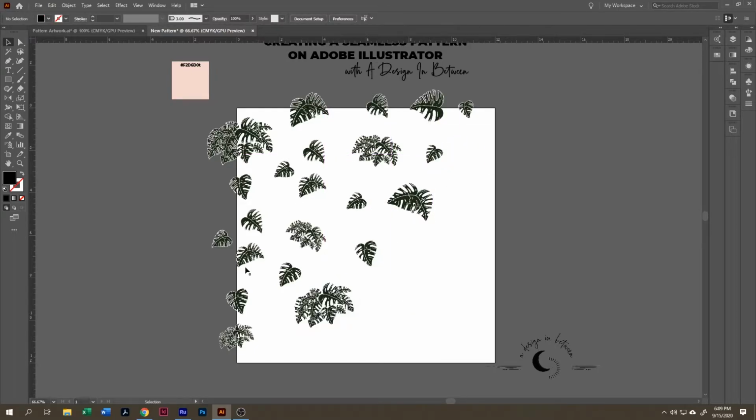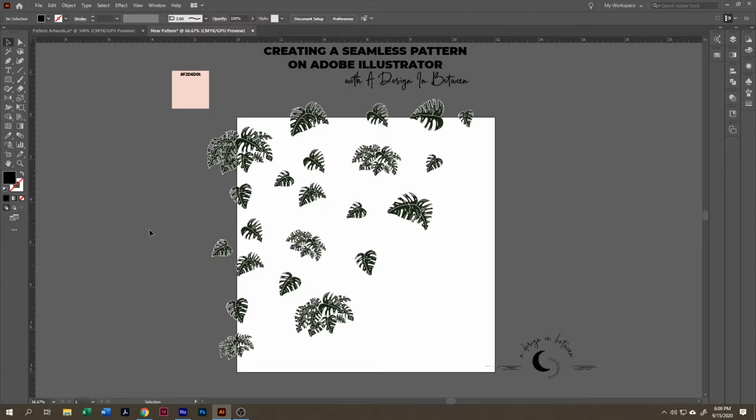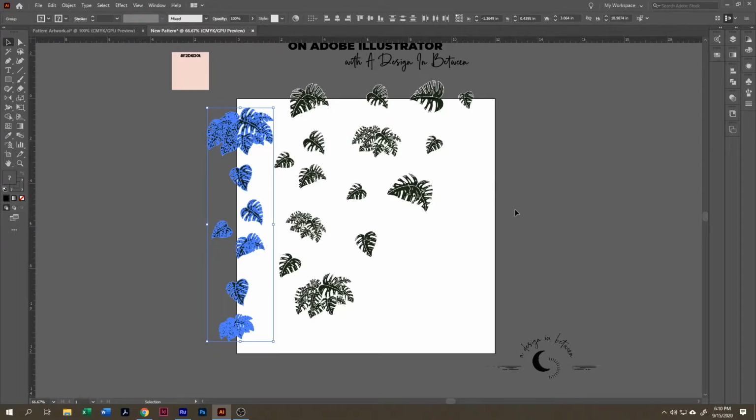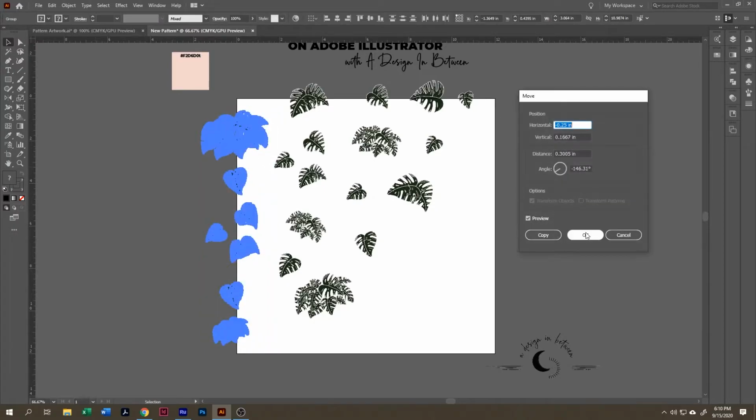Okay, so now what we're going to do is select all of this and move it to the right side, 12 inches. On your keyboard, hit Shift Control M or Shift Command M. This is going to bring out the Move toolbar.